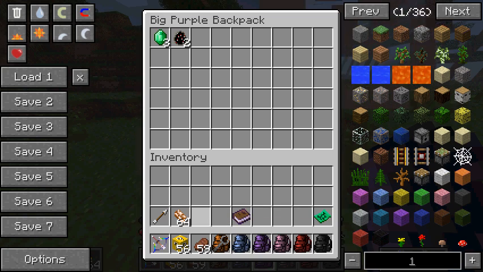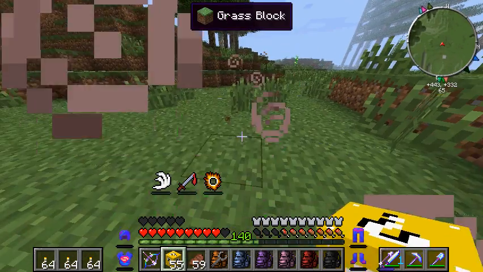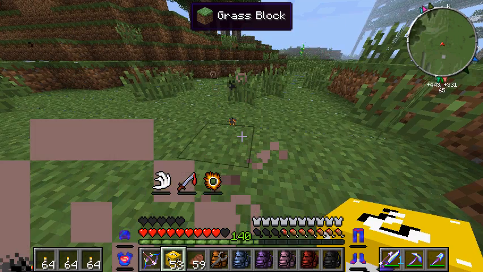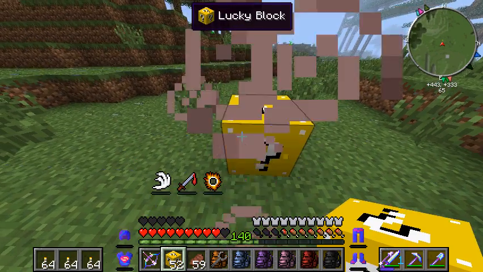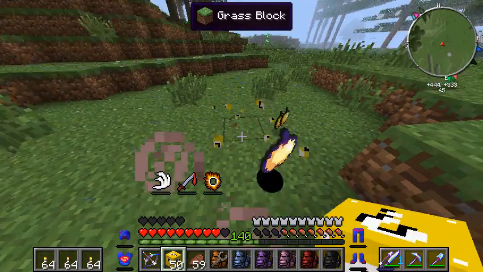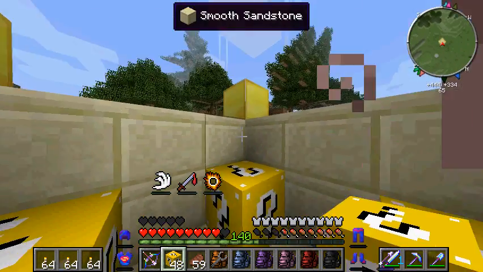Alright, continuing on with our lucky blocks. Got some pumpkin pies. Some more saddles. Ooh, lots of ender stuff. Let me switch back to me. I'm feeling a bit short. Got a dragon egg. More ender stuff. Ooh, golden apples. TNT. Ooh, we got this. Buckets.